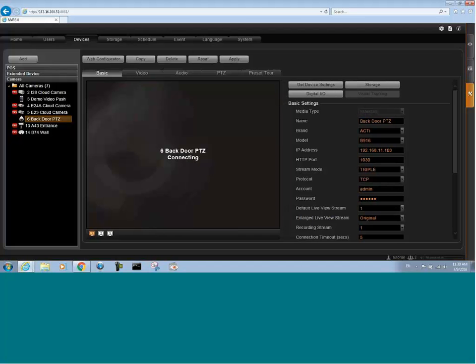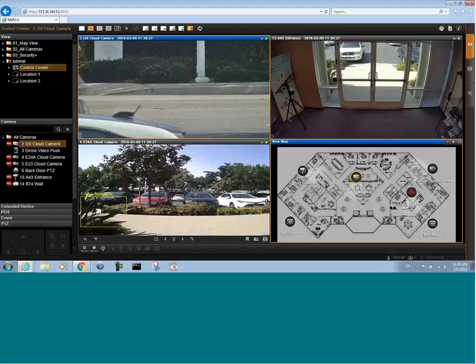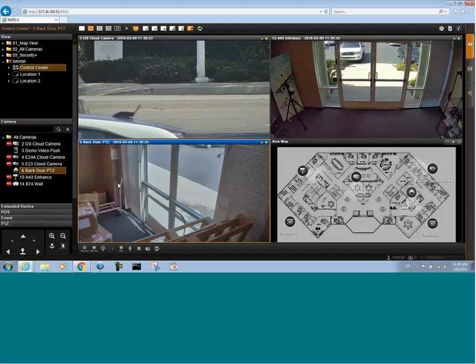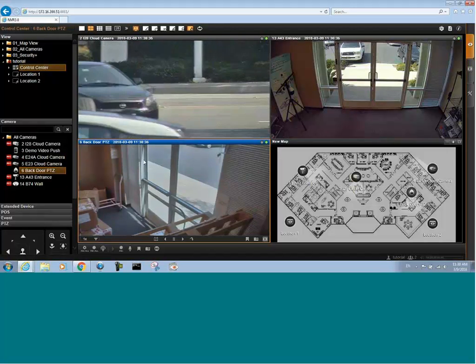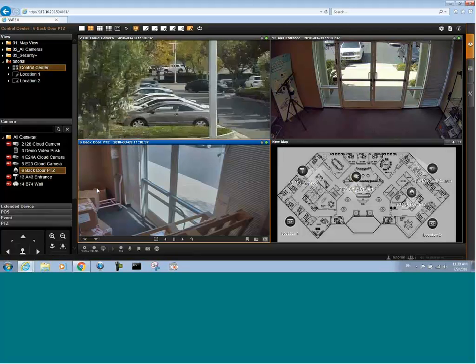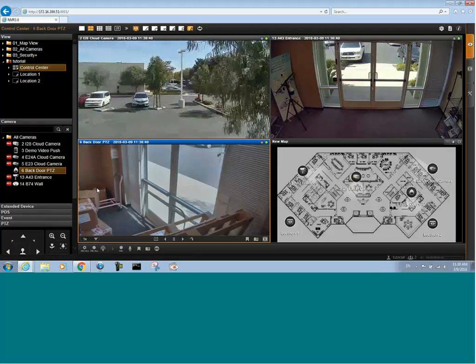So you'll see now if I go back, the visual tracking is grayed out. I can still, for example, use visual tracking on to that camera. For example, if I click on the shortcut here, but you'll see that on the actual PTZ camera, the visual tracking option is no longer available because the PTZ is enabled. So make sure you double check those settings before you set up that visual tracking.